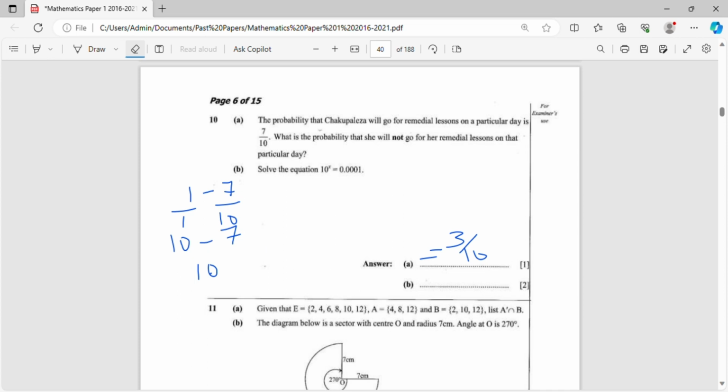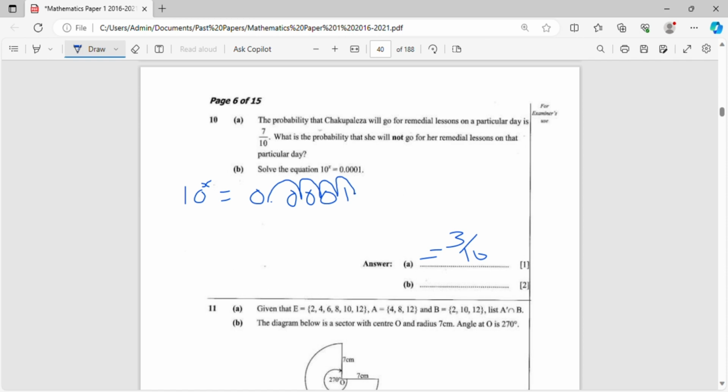Now we can see that the equation is 10 to the power x is equal to 0.0001. So we ought to know that in this equation, the 10 is raised to the power of x. For us to be able to answer such an equation, we need to make the bases the same. The first step we'll take: since 10 to the power x is equal to 0.0001, I want to make this a whole number, without a decimal point. So this decimal point will move 1, 2, 3, 4 steps to make it 1.